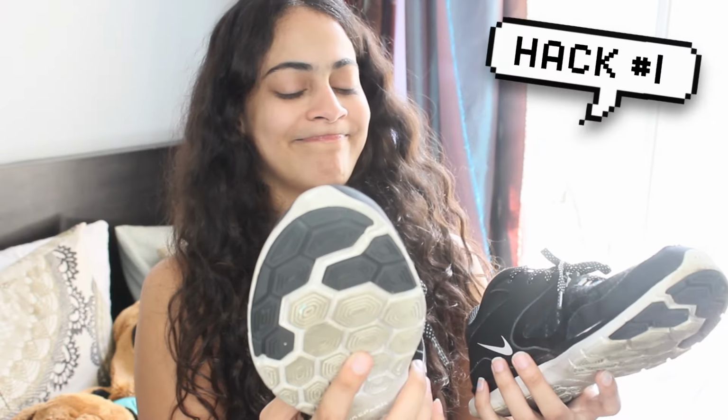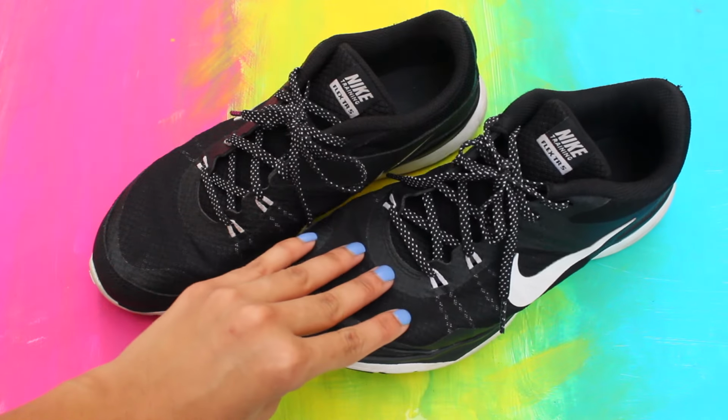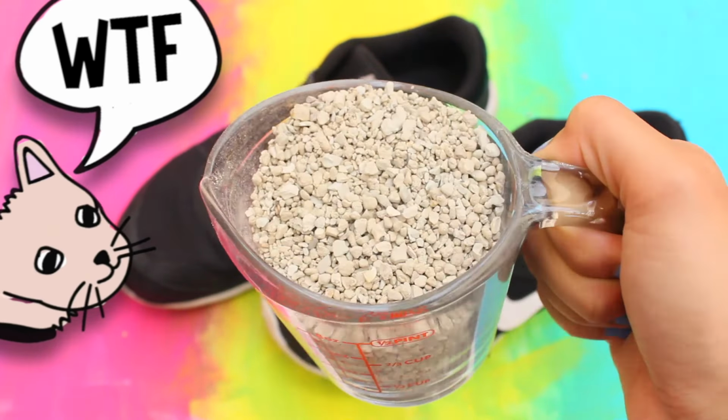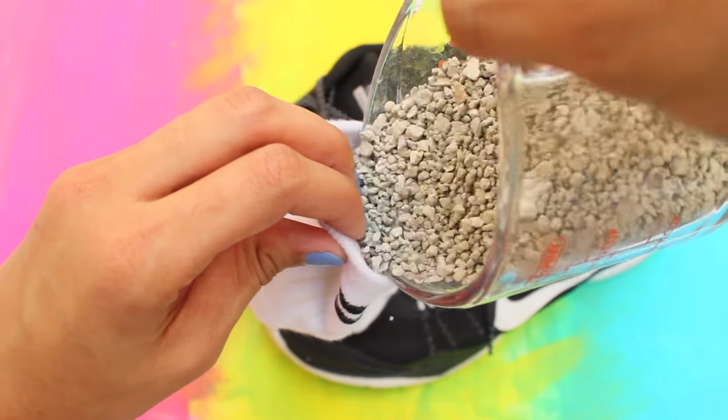So first hack, do you have a favorite pair of shoes that's starting to stink because you can't help but wear them too much? So if you're experiencing this stinky feet action, reach straight for the kitty litter. Yep, you probably weren't expecting me to say that, but cat litter is actually super absorbent and it will suck up the damp and bad odor in your shoes.